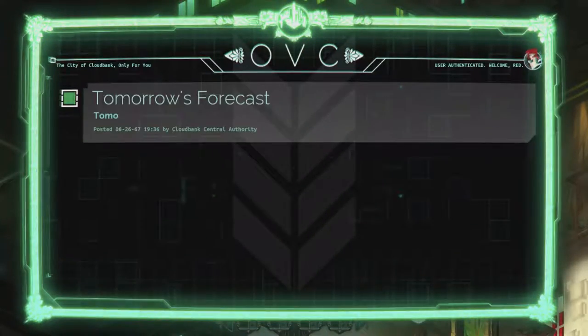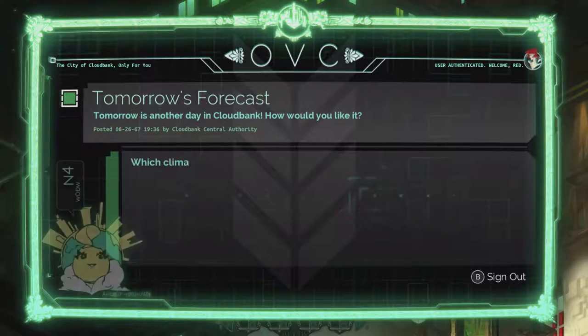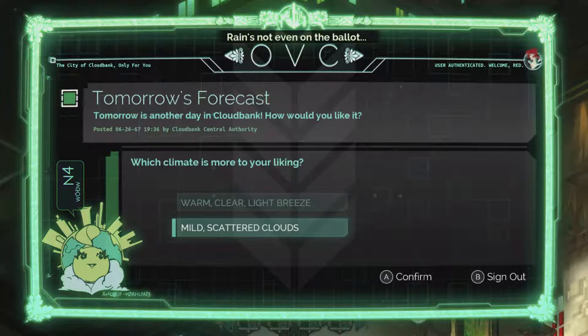Over here we can look at the terminal to get some interesting information about various stuff. Rain's not even on the ballot.